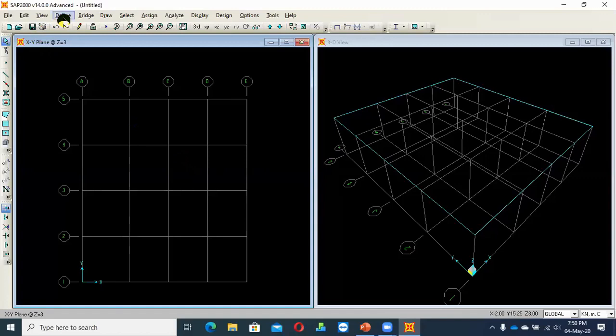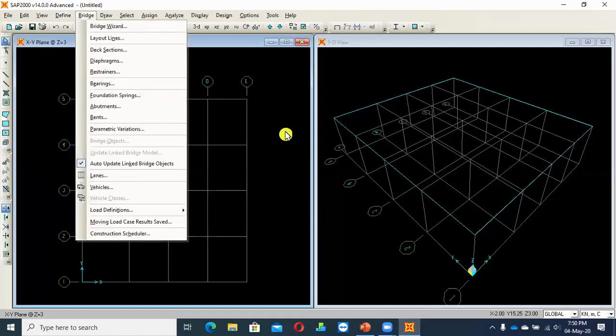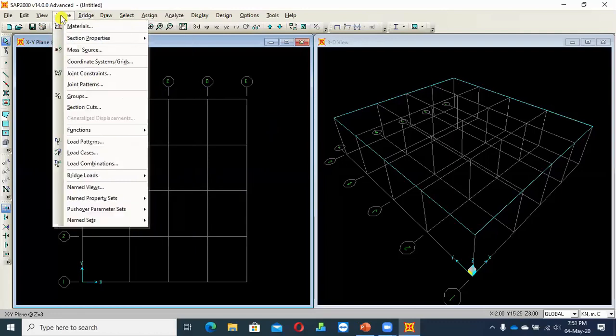Define, you have a tab here for defining. Okay. So I'm using the SAP 2014 version because it's easier for me to use this. So if you have a newer version, the places that you have these things may be different. Right? Anyway, in the define tab, there's a place to define beams and slabs.